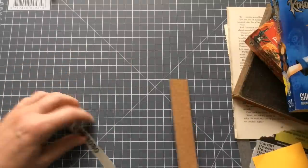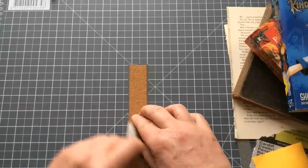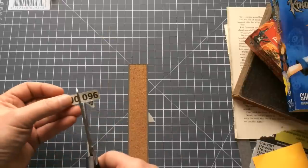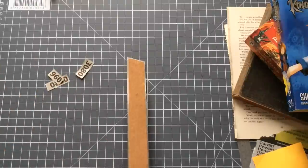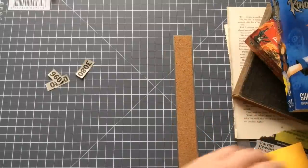So I've got my strip of numbers. Come on, off you come. And then what I would do, I tend to snip if the numbers are close together. You can tell I've been gluing this morning. These scissors are a bit gluey. Right, so there you go. There's a pile of numbers that I could utilise quite easily. And it was free. So let's have a look at another one.